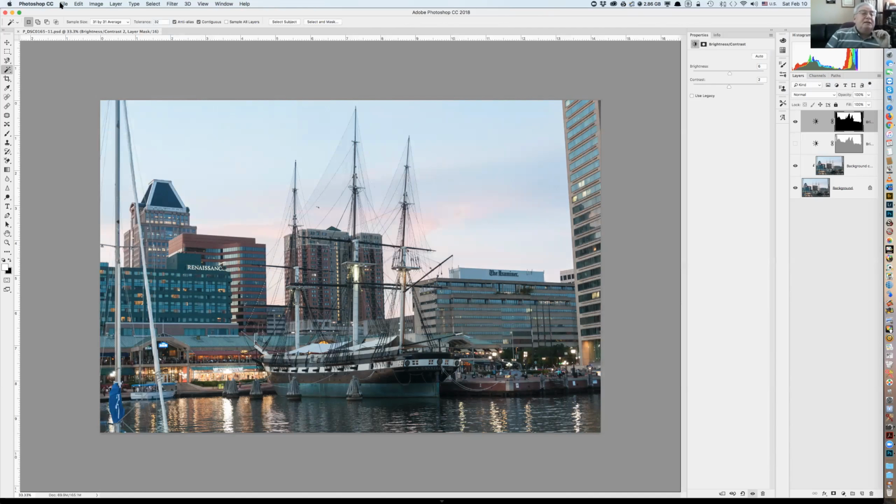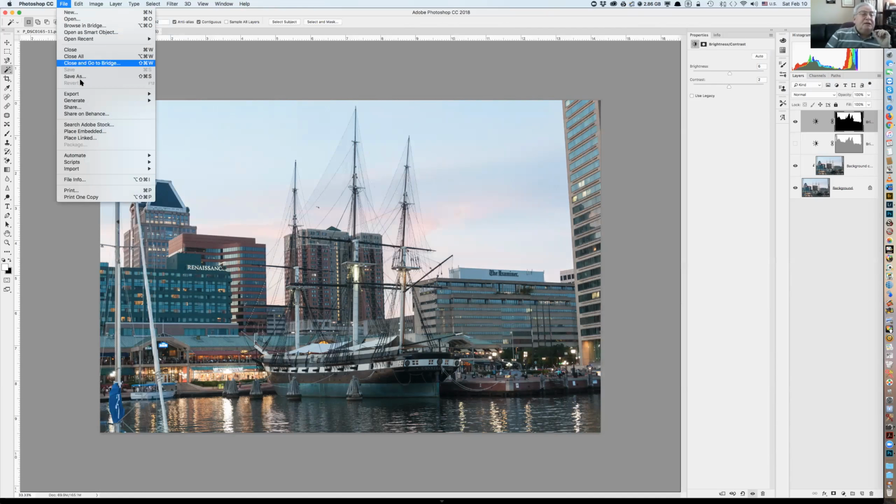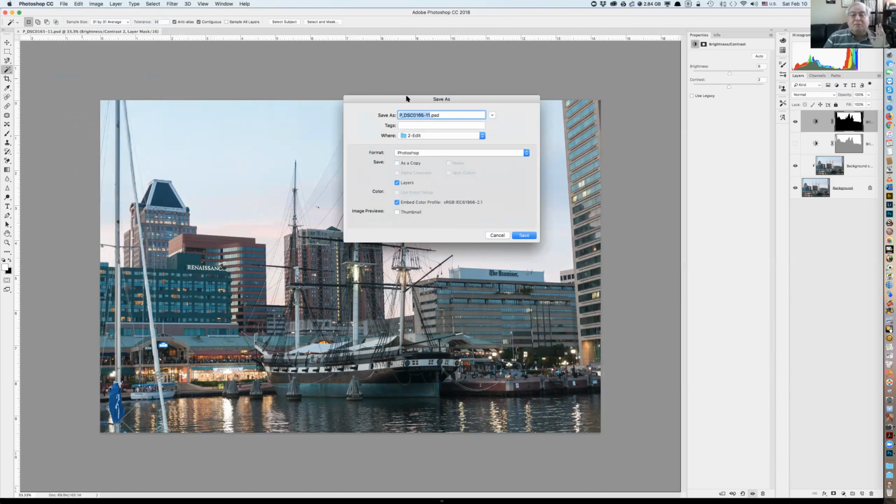Now, at this point, I'm going to click Save As again, and now I'm going to save my final picture. I don't want to save my final picture as a Photoshop file because most people won't be able to open it on their computer. JPEG is the most universal.